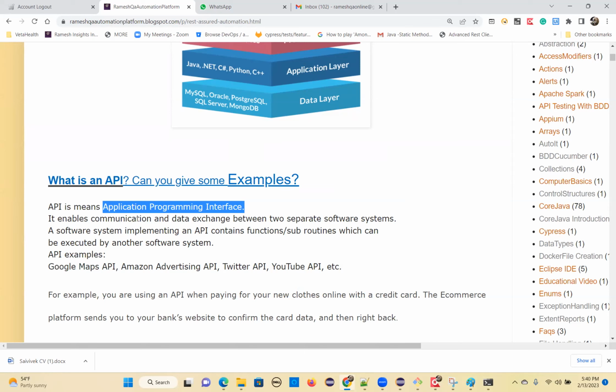So what they are doing, this Amazon, to which bank you want to send, they'll just send one request through APIs. That API will go and talk to that bank software, and based on the credentials, based on the authentications, based on the authorization, then the process will happen there, and your API will get the data back. The response will get back.